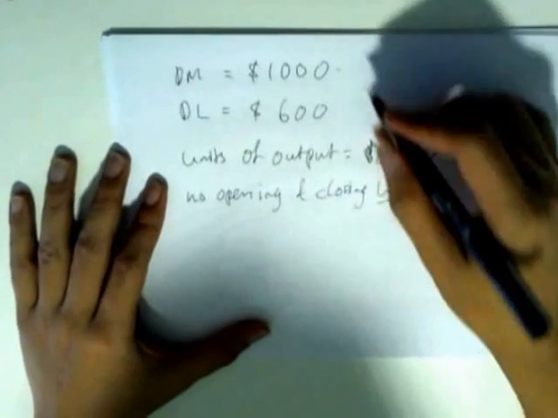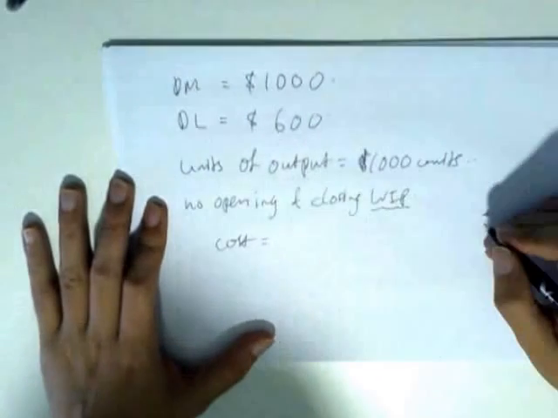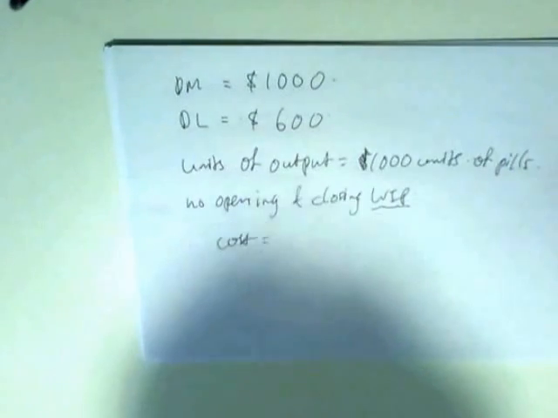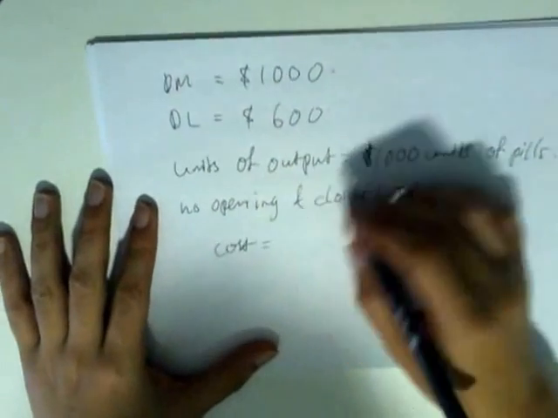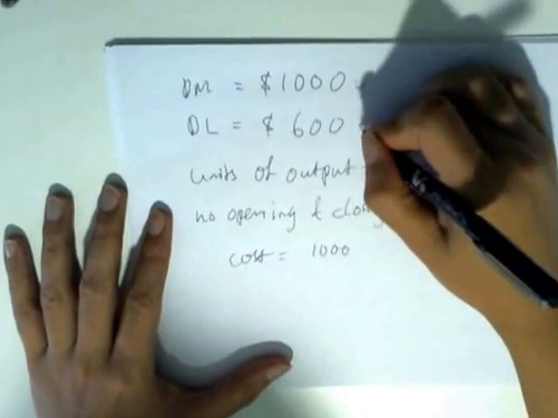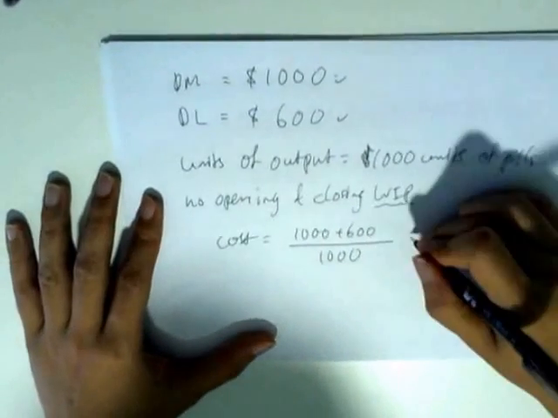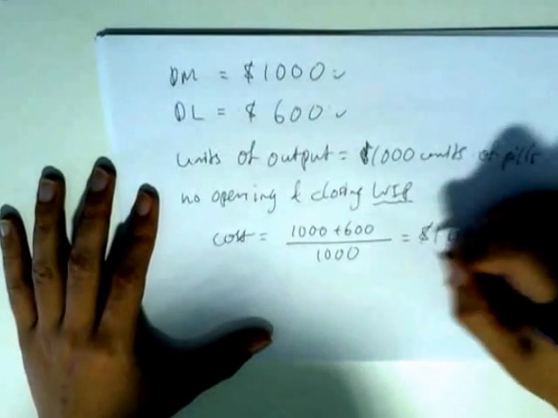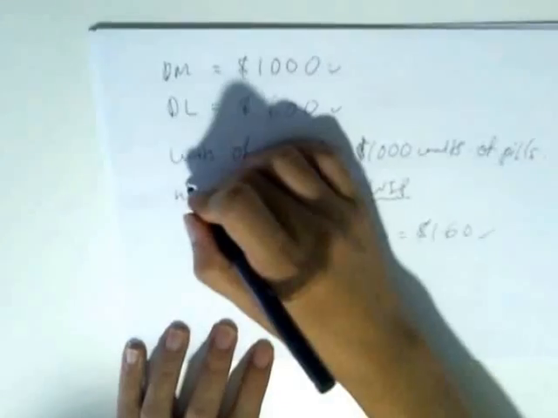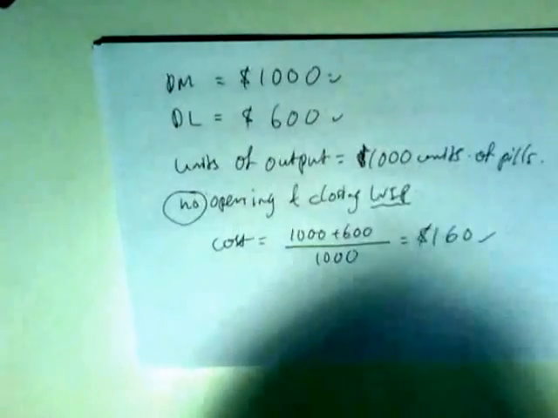Now in such a case, if I'm going to give you these few pieces of information, this should immediately imply to you what is the cost per unit of output. This unit of output could be pills or detergent or whatever it is, it doesn't really matter. Given this, you're able to determine the cost, and it works out as simple as this. You take your costs, add them together and divide by the total units of output. That gives you $1.60, which is what process costing is about. Very simple. But of course that's assuming there is no opening work in progress, and that makes it quite simple.